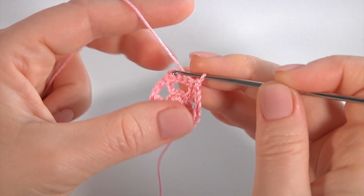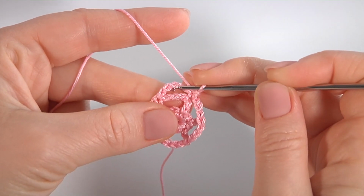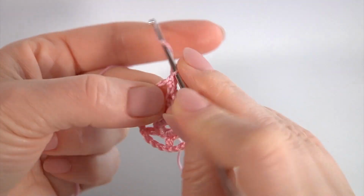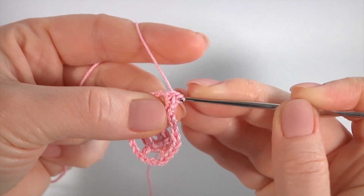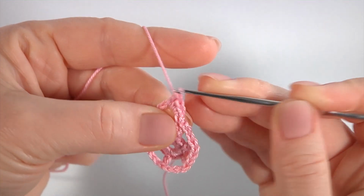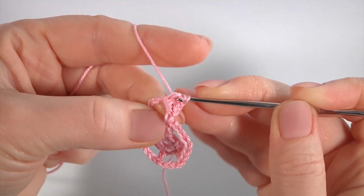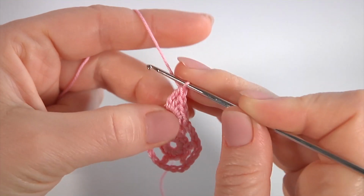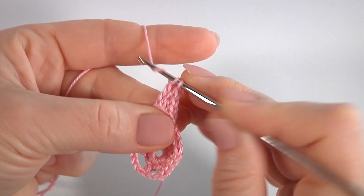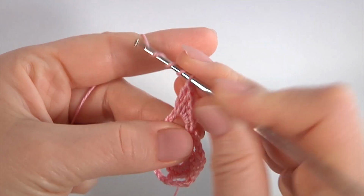Work into the chain space. It is going to be a chain space for the petal. Make single crochet, then half double crochet, then double crochet, then 2 treble crochet, 1 and 2. And make double treble crochet stitch into the same chain space.